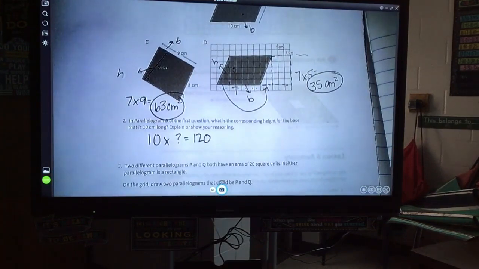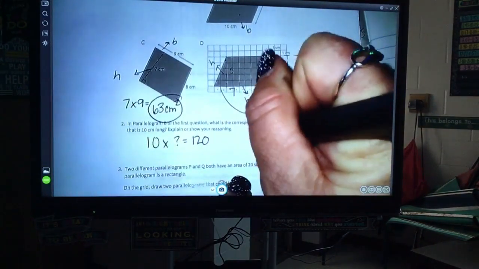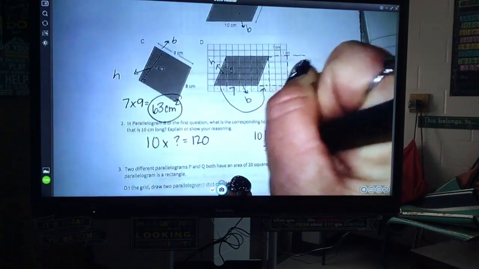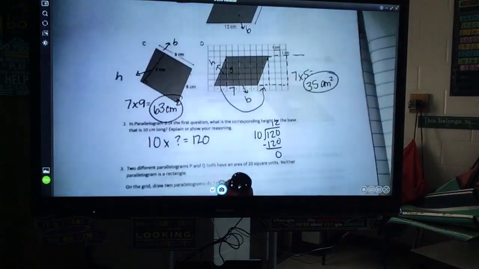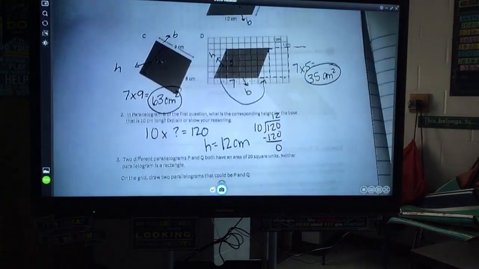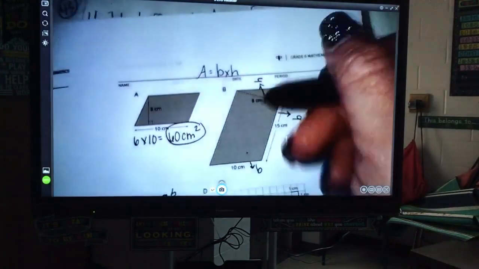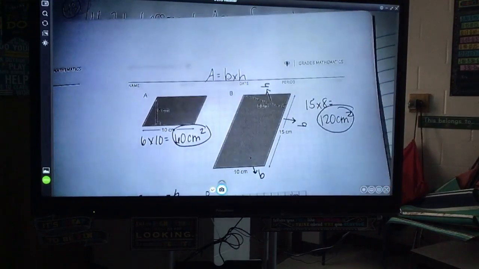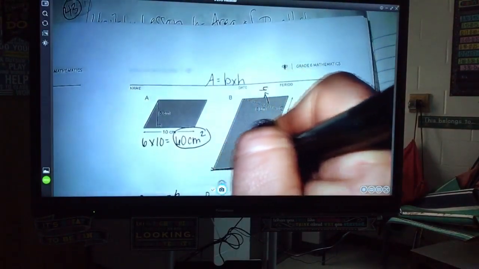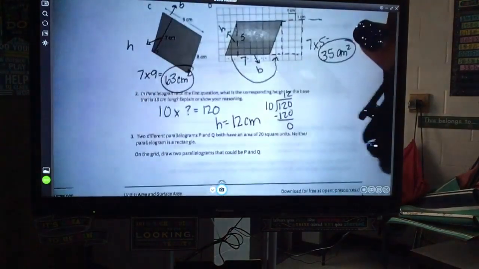12, but mathematically, how can we also figure this out? What do we need to do instead? Yes, so you would ultimately do 120 divided by 10, which gives you your 12. So your height is going to equal 12. Don't get confused and think that it's got to be one of these numbers, because if this is our base, it's got to form what kind of line, Cooper? Perpendicular.